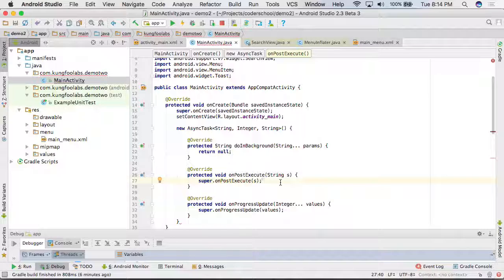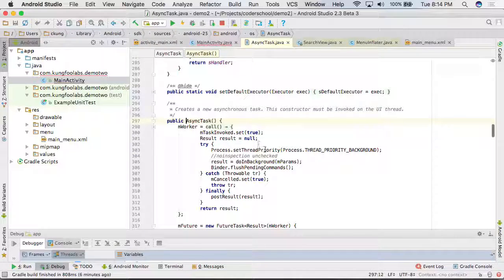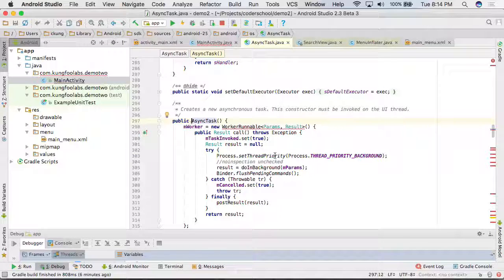But what's important is to know what's going on in the background. In fact, I consider AsyncTask almost never used in Android anymore because there are all these libraries. But what's going on behind the scenes in AsyncTask is probably one of the most important things you should know about Java in general.